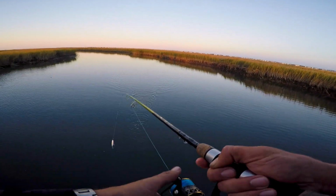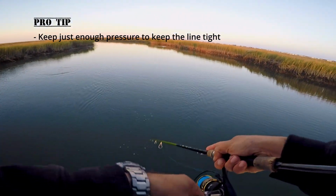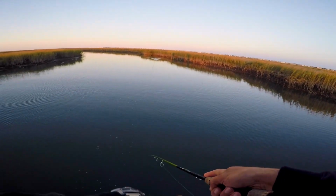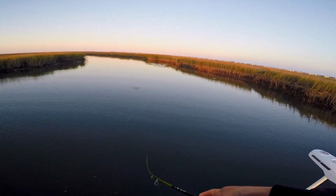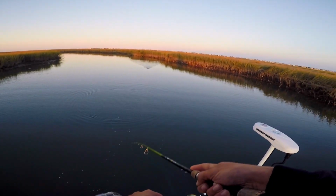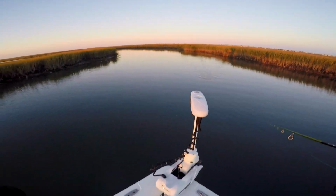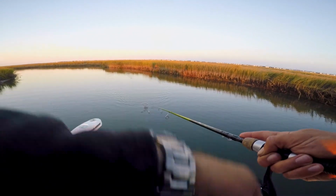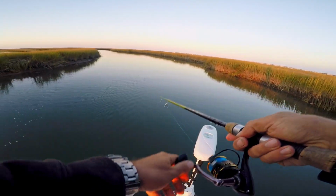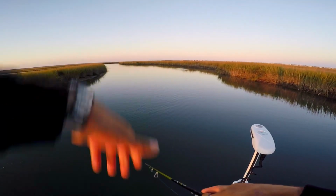So that last one, I tried to keep the line tight, but I couldn't. I was about to slide into this bank, and I wanted to throw the trolling motor on anchor to keep me in spot. But he started to come towards me on that. I probably should have just kept winding down on it. This is when I wish I had one of those bass guys' little foot pedals. But right now, my main target is that back corner creek up there.